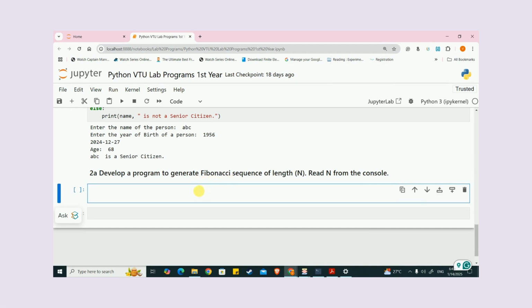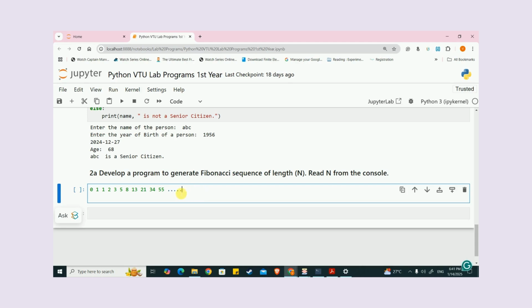So Fibonacci is a series of integer numbers whose first term starts with 0 and the second term of the Fibonacci sequence is 1, and from the third number onwards, it is the sum of the previous two numbers, that is 0 plus 1 is 1, then 1 plus 1 is 2, then 1 plus 2 is 3, then 2 plus 3 is 5, 3 plus 5 is 8, then 5 plus 8 is 13, then 8 plus 13 is 21, 13 plus 21 is 34, then 21 plus 34 is 55, and so on.